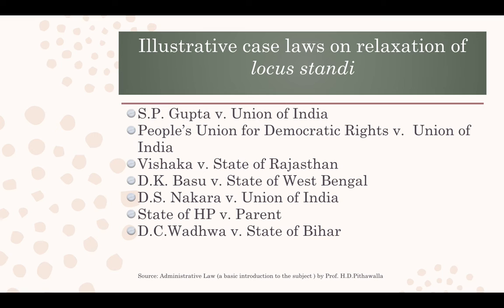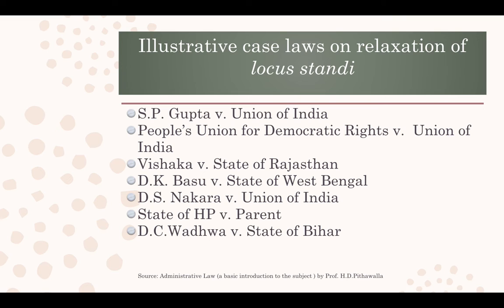The first case is SP Gupta versus Union of India. We know that this case is also called as a judge's transfer case. The Supreme Court allowed a group of lawyers to file a writ petition challenging the constitutional validity of a circular of the law minister relating to transfer and non confirmation of High Court judges.